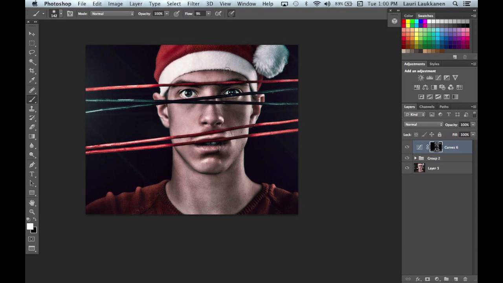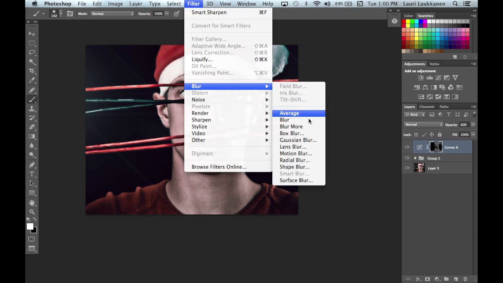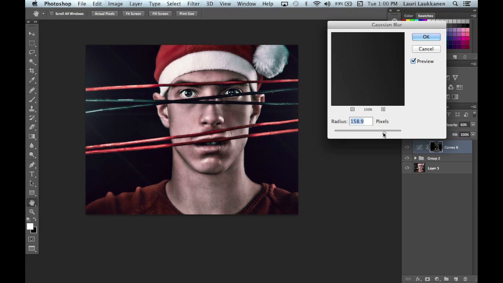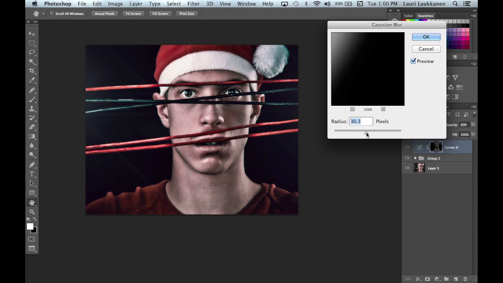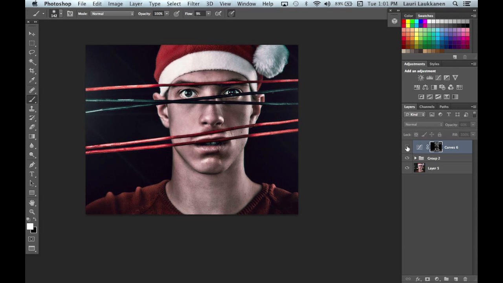One thing I usually do is, when I dodge and burn, let's turn this off and on, you see there's quite a lot of darks now. So you might want to bring down the opacity quite a bit. I'll bring it down to about 60. Also, some of the shadows are pretty harsh or hard, so you can apply a Gaussian blur on the layer mask. Let's turn this down to about 40 pixels if you're working on a full res image like this. This just softens up the shadows, and that way it looks more natural. Maybe lift up the opacity a little bit. Yeah, here.